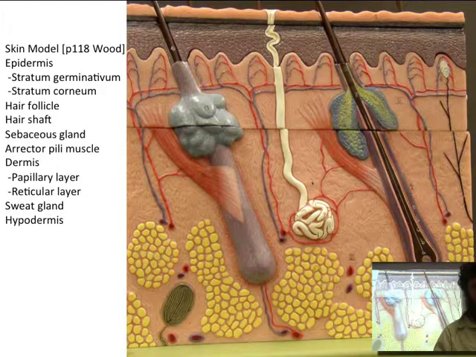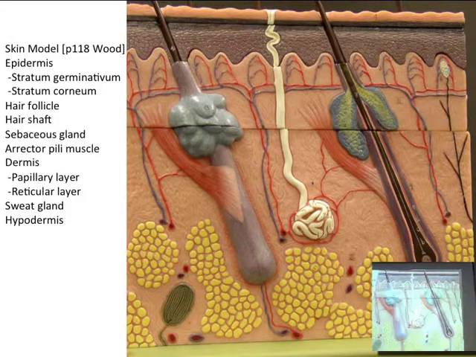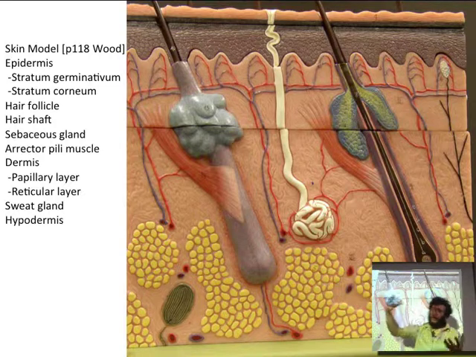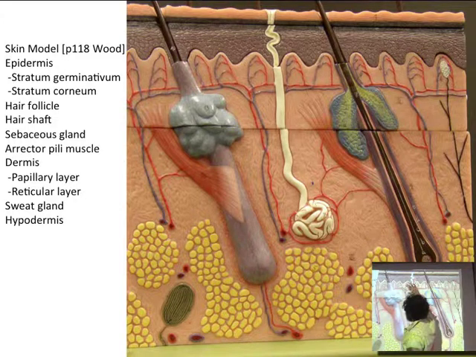Yeah, here's the skin model. So what can I see on one of these skin models? Here, I'll give this back to you. Well, there's the epidermis, which is this region up here. This is made of the stratum corneum, which is that top layer, and then the stratum germinativum, which is broken up into a number of other sections as well. But this is the germinative layer, the layer of the living, active, dividing cells of the epidermis. Below that is the papillary layer of the dermis.